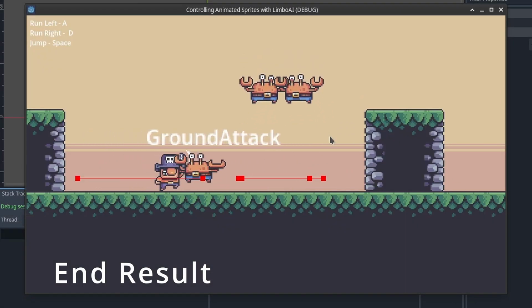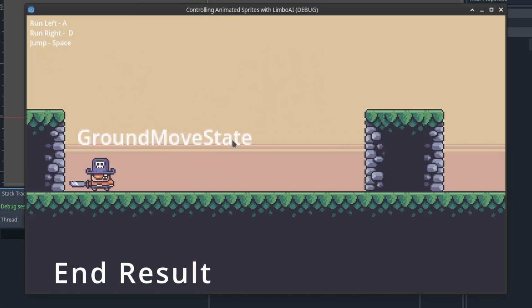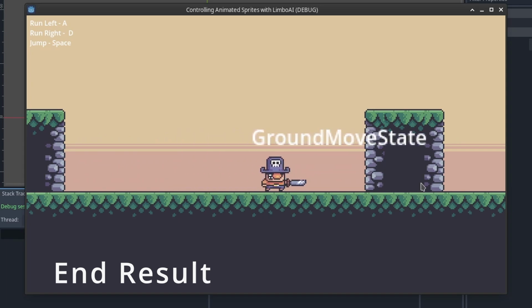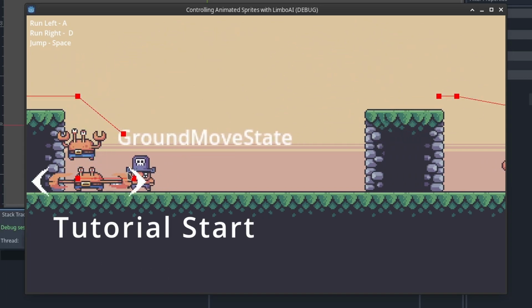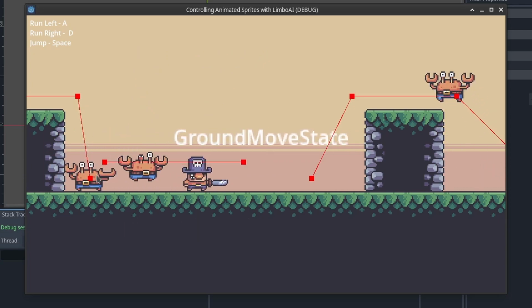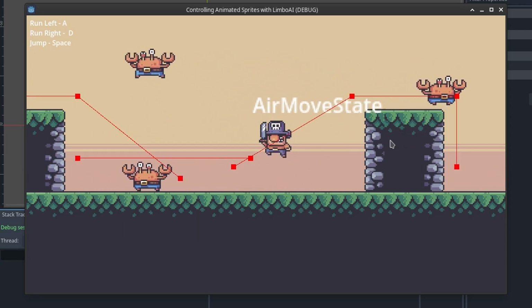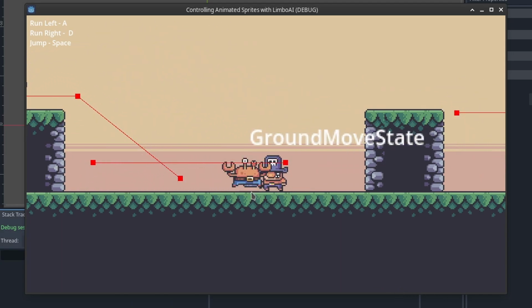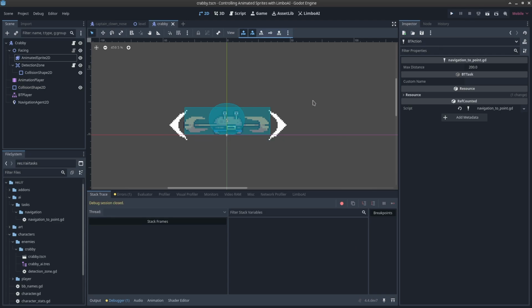Okay, so we have a basic AI working for our character. It can detect when the player is within range and do an attack motion. Our character can attack, has air attacks, and so on, controlled by a state machine. The enemies use a behavior tree, along with a navigation agent, and they move along the navigation map. But they can't actually damage each other yet. So we're going to add that in as a wrap up to the course.